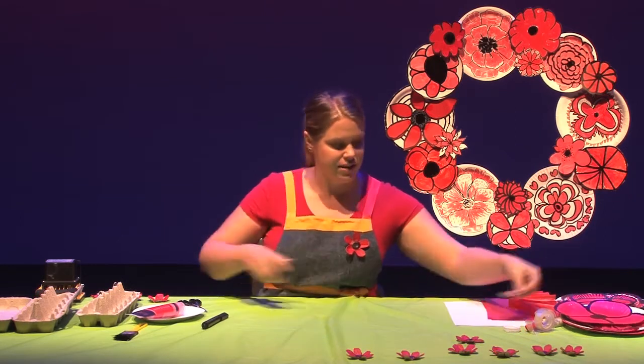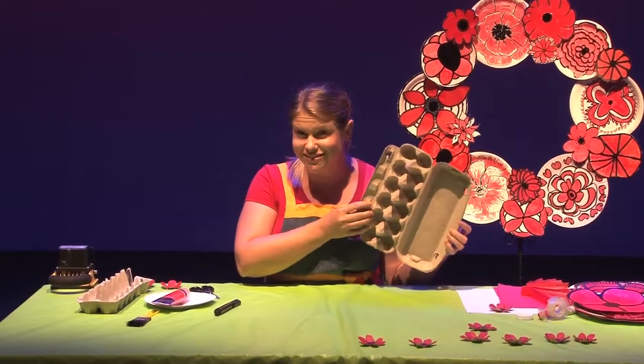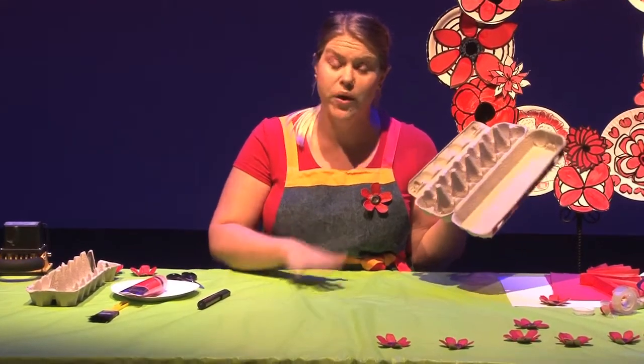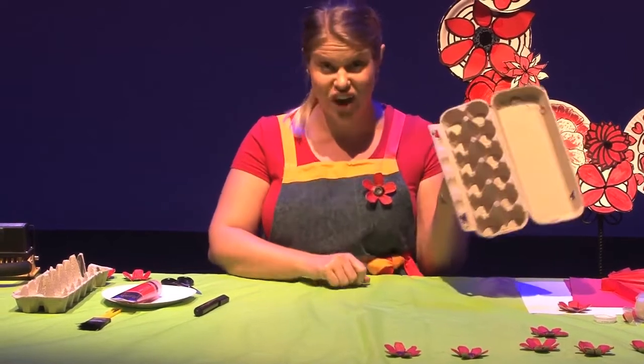So get everything ready. To do an egg carton poppy, you need an egg carton. If you don't have an egg carton, it's totally fine to just draw a circle on a piece of paper as well and go along that way. But I'll show you this and then I can show you some alternatives, okay?